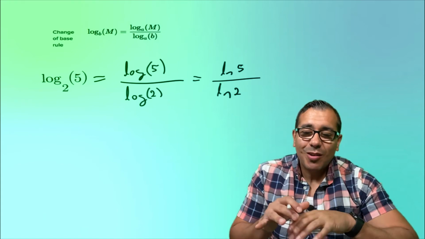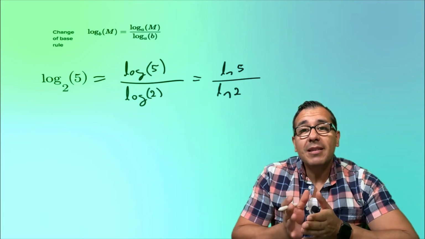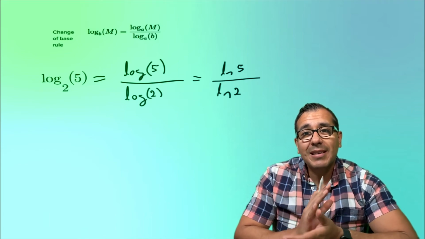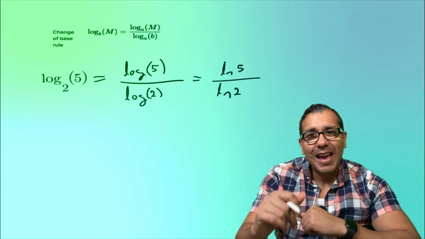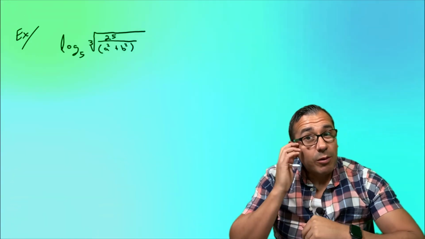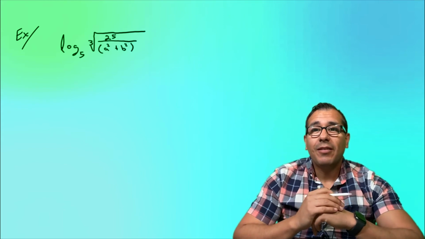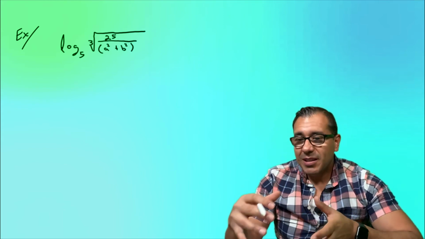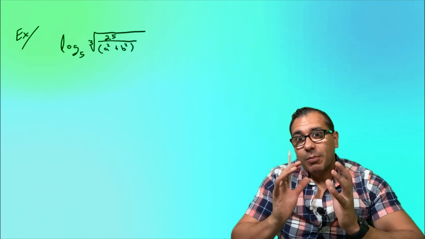All right, so just in case you're wondering how to plug these into your calculator when the base is not 10, now you know. All right, so for our last example here, we're gonna go beast mode, and we're gonna look at a bunch of properties from this video and our last video, and put everything together.